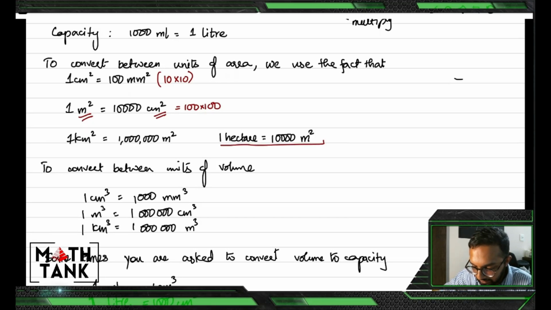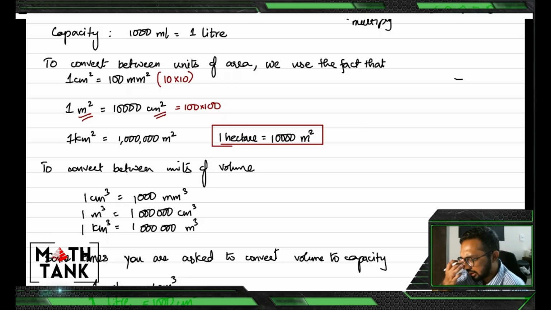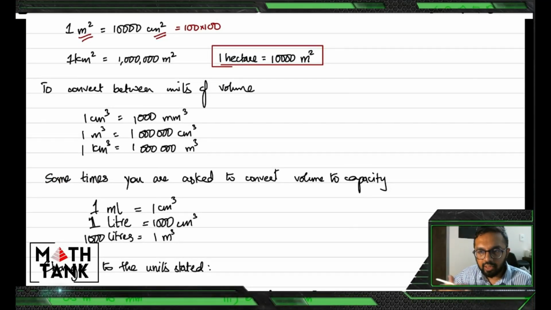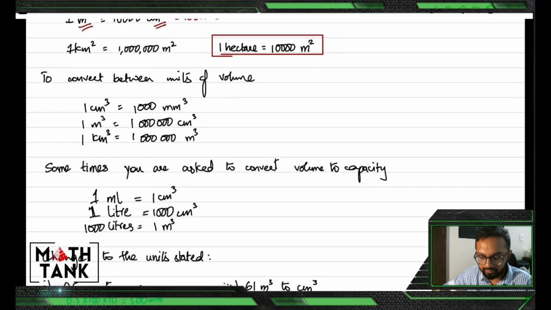Then this is another conversion. It usually doesn't pop up for 4024 candidates, but this is something that you should know. You might see this somewhere in your future studies where the American system uses hectares. 1 hectare is 10,000 meters square. That's just a conversion that you need to remember. Similarly, for volume, instead of multiplying twice, you multiply thrice, and that is pretty much the crux of it. So this is 10 into 10 into 10.